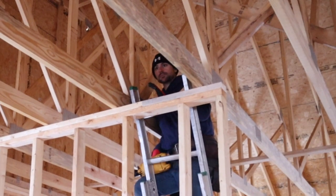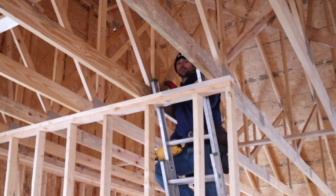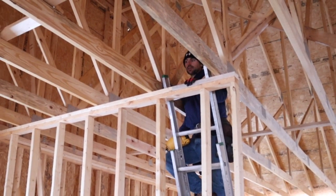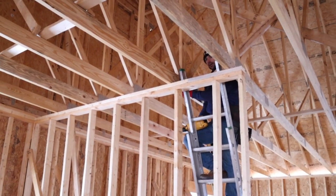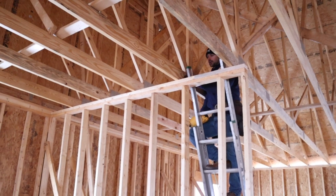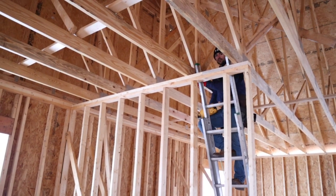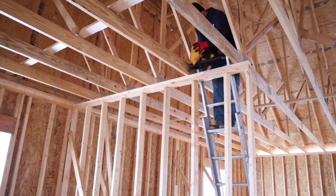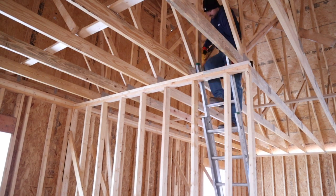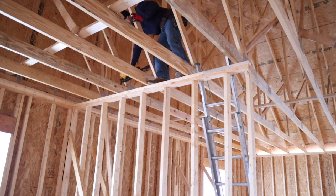When I was setting these trusses, we went through and nailed runners across the bottom of the trusses to keep them two-foot center spaced out. So I set this wall, got it secured, and now I got to go through and toenail these trusses into the wall. For one, it holds the wall, and for two, it keeps that two foot on center spacing. I'm using standard three inch framing nails and toenailing two on one side and just one on the other for this application. And that's all you need to secure this wall.